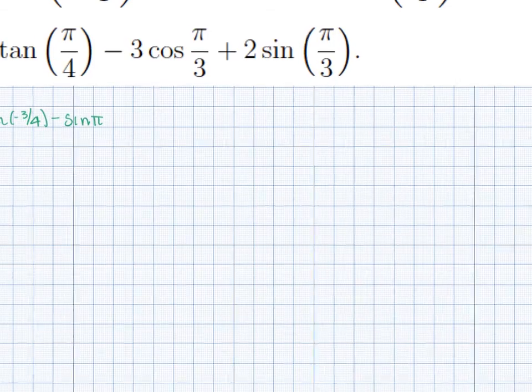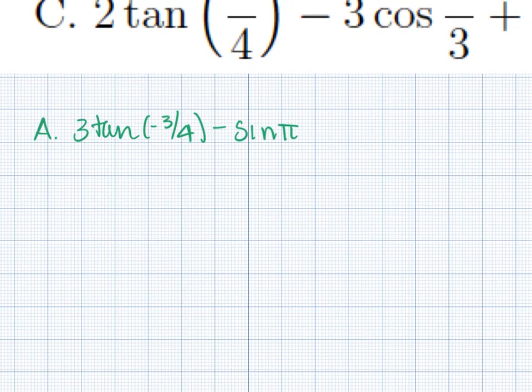So let's get started. I've already written down A here, except I didn't write it down correctly. So I think this is negative 3 pi over 4. If we think about a circle, this is actually going to end up over here. And remember, tangent in this particular quadrant is equal to 1. It'll be positive. So we get 3 times 1 minus the sine of pi would be over here, and that actually is 0 because it intersects the x-axis. So we get a value of 3.